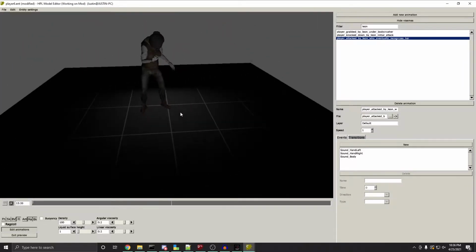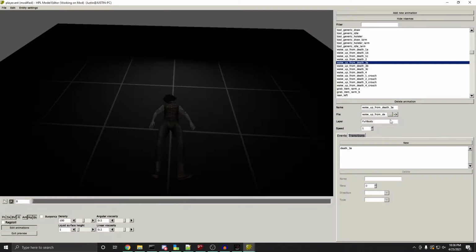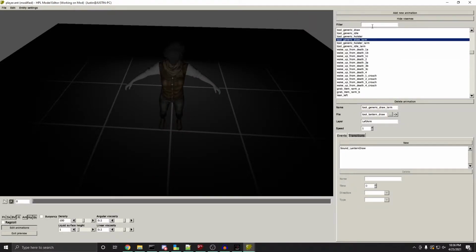It looks like she's got picked up by Leon. She's fighting with Leon, and then she gets dropped or whatever. So let's go ahead and look for the same animation now on the other one here for the default player, the non-pregnant Tassie, the generic one. And let's put Leon up here, and let's see if we get any result here.